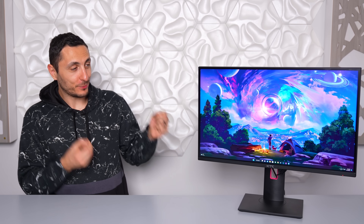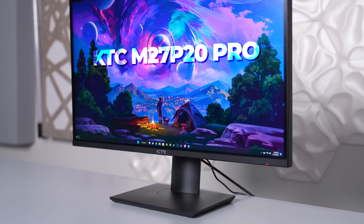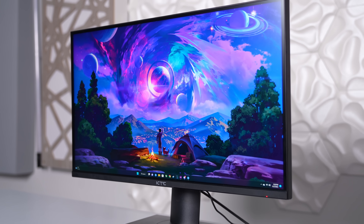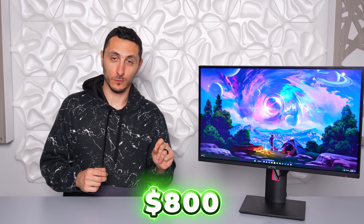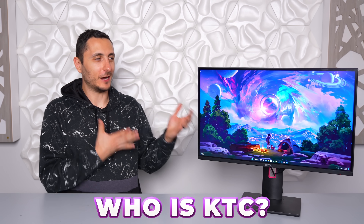What's happening guys? I'm TechSource and today we'll be taking a look at an exciting brand new gaming monitor entering the US market very soon. The KTC M27P20 Pro is aimed to bring a better price to gamers looking to game in 4K resolution and 160Hz refresh rate with a 1ms response time. They're going for $800 retail, which is a really good price considering there aren't any other mini LED gaming monitors with the same specs. So who the hell is KTC and where did they come from?